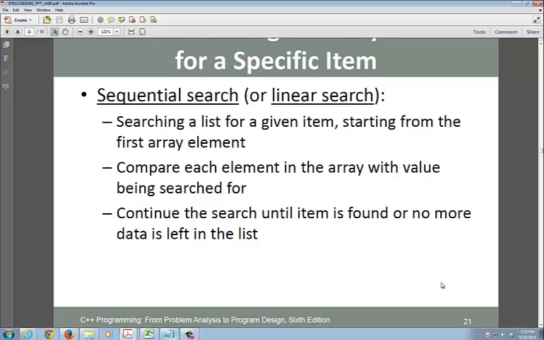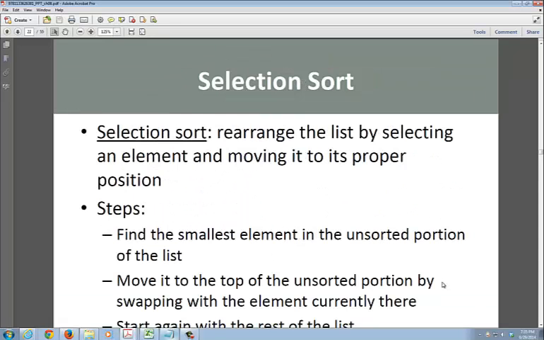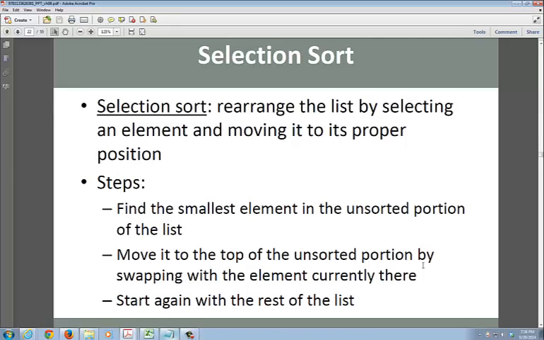Searching and sorting is the first thing we're going to talk about, and you're going to see it when you do selection sort. When you sort, you rearrange the list by selecting an element and moving it to its proper position. A lot of times it's two different things. I can sort it, put things in alphabetical order, and then search for it. Or I can put things in numeric order from smallest to largest, and then search inside of that. So it's another way you can sort things to become more efficient and faster in time.